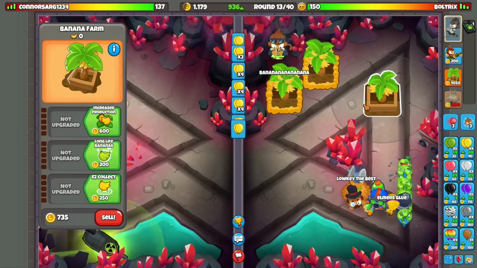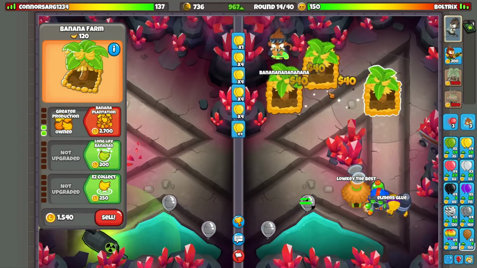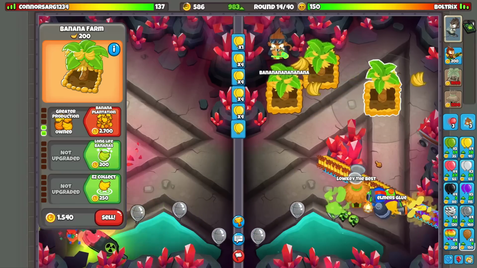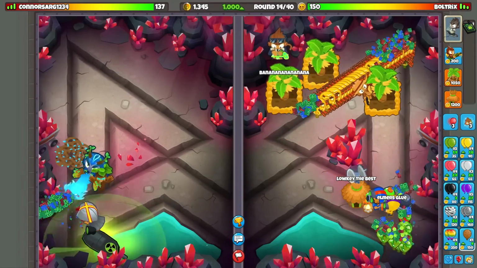But at the same time, it's really not that big of a deal in my opinion. But we're going to try to hit 1,000 eco, I guess. We finally got our 3200 farms. He's sending us constant purples. We're fine against those. Oh my, glue's so good. It's so good. It's literally so freaking good.